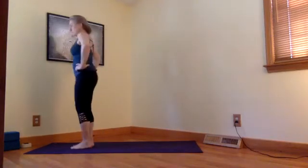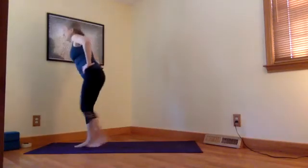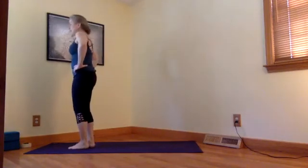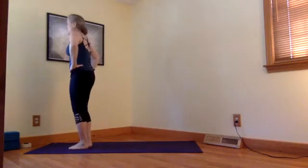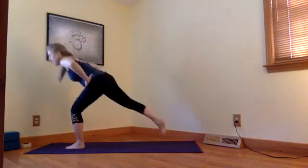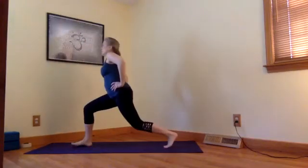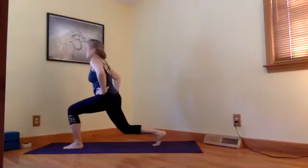And then we're gonna come forward. And then we're gonna step back. Right? And we're gonna keep going like that, alternating legs and bending the back leg too. So that we're having to use the hamstrings and the glutes to come forward. So the trick is, don't go too wide of a stance. If I go really wide, then I have to use a little momentum to get back up. So notice if you're using momentum or your muscles to get back to standing.